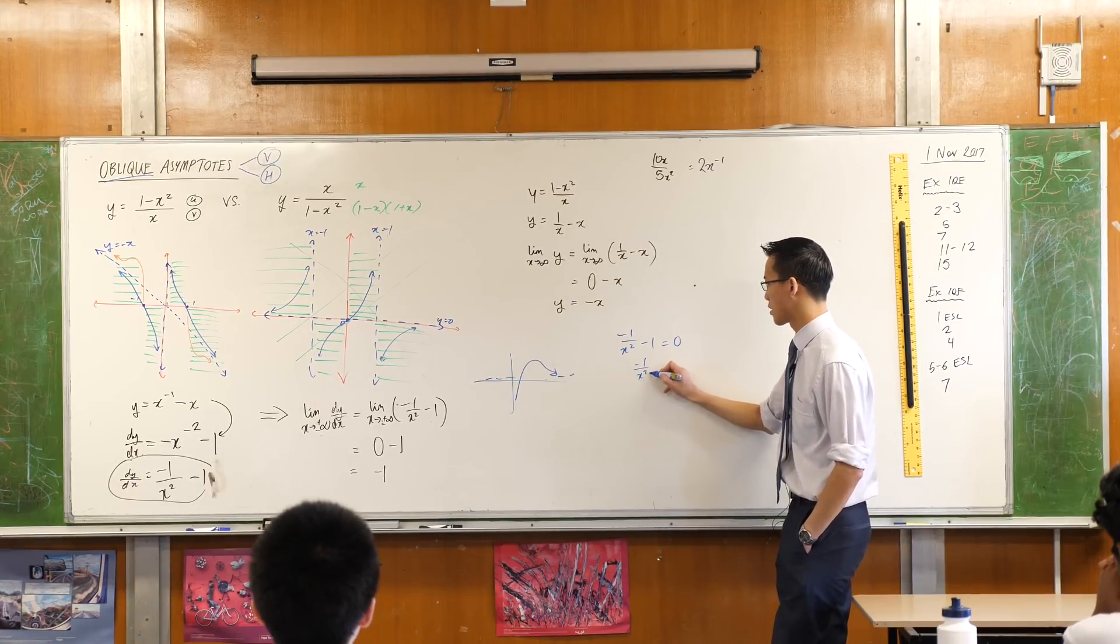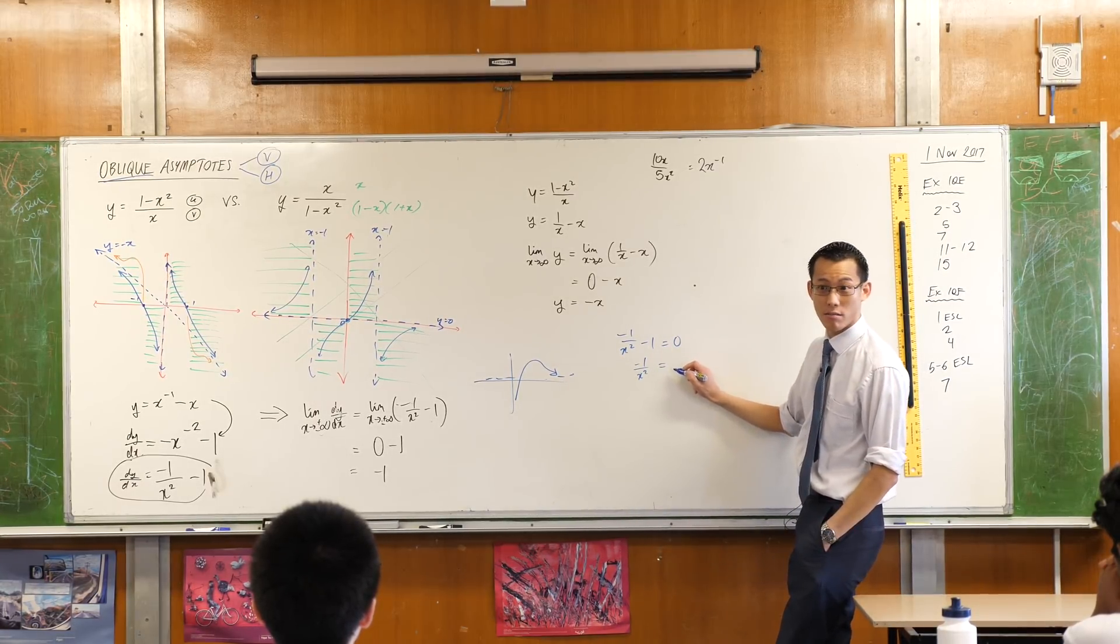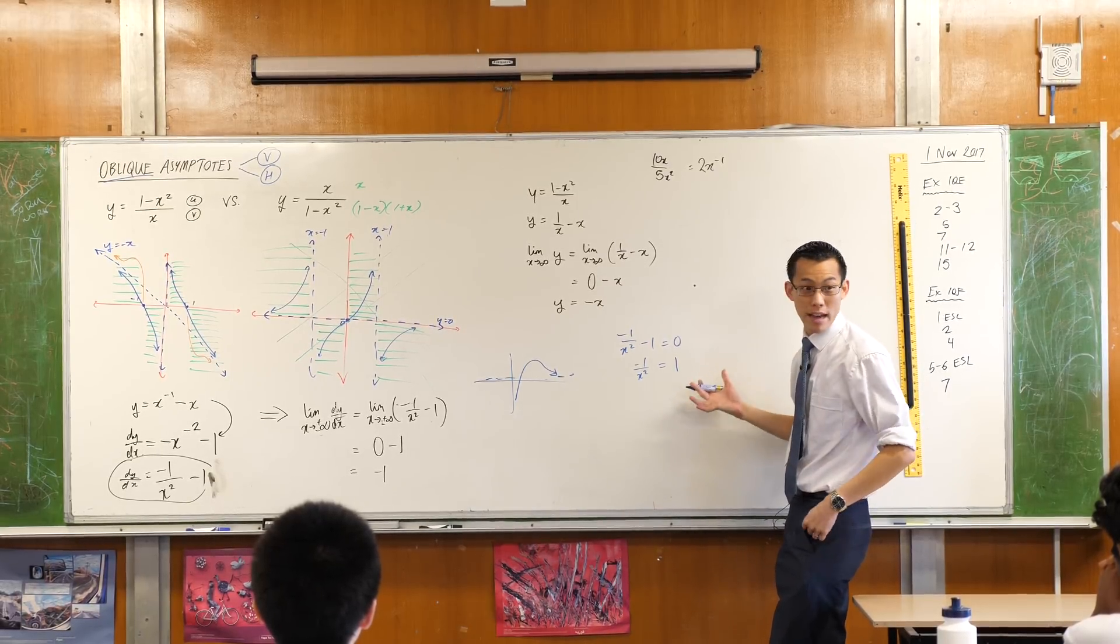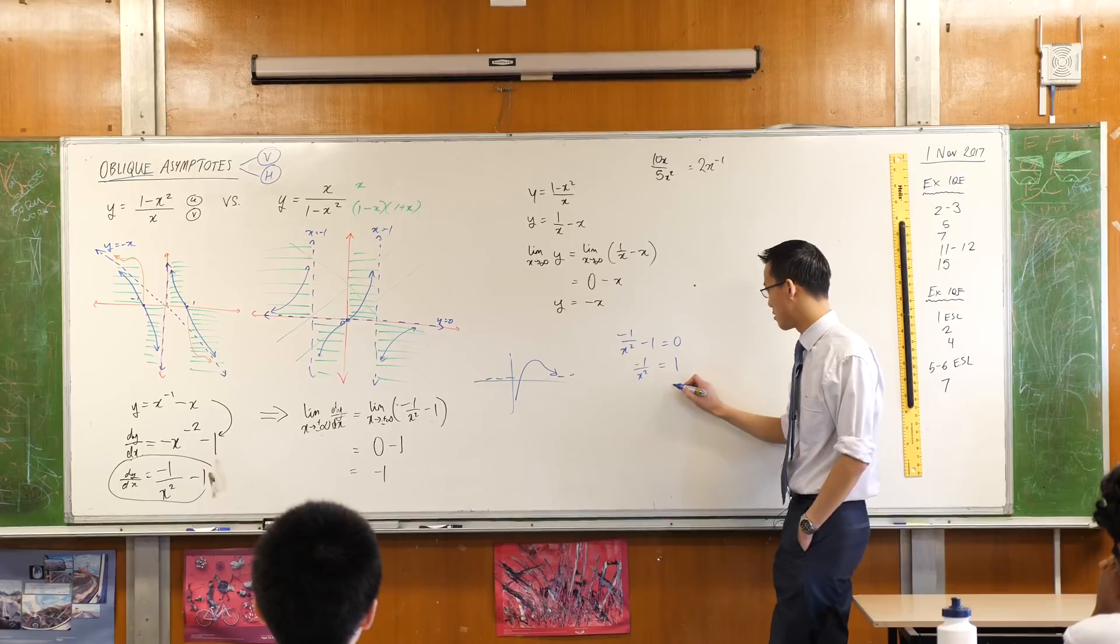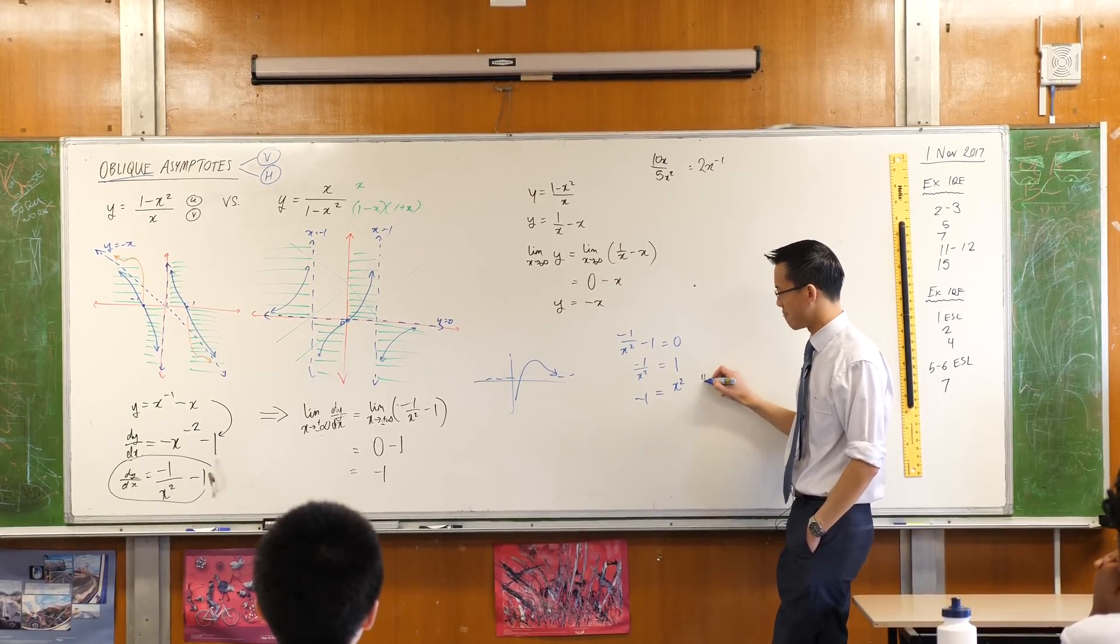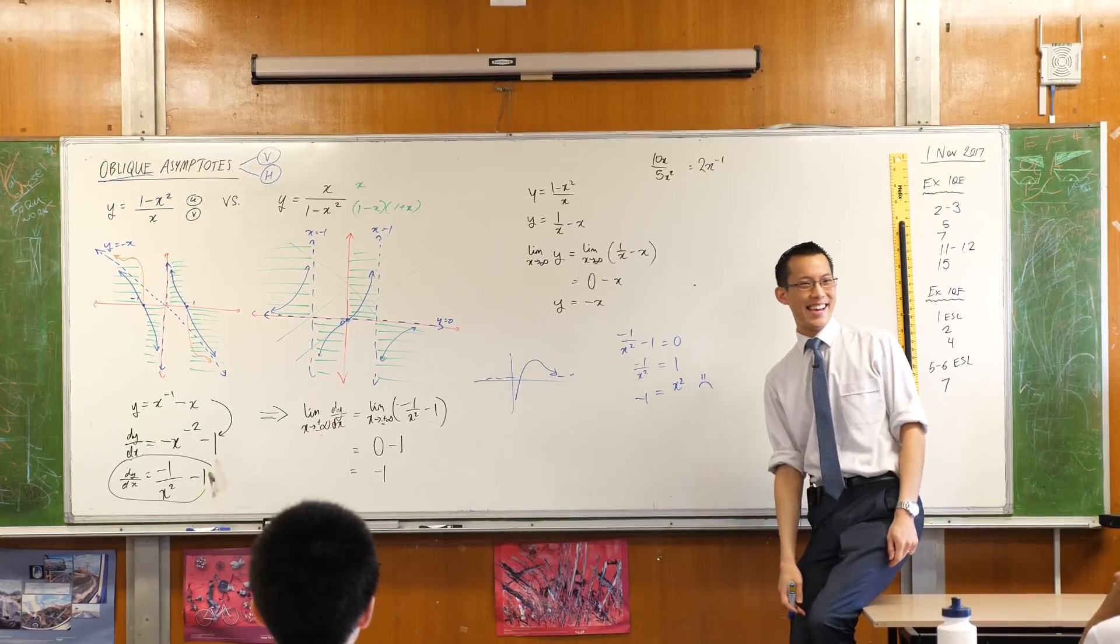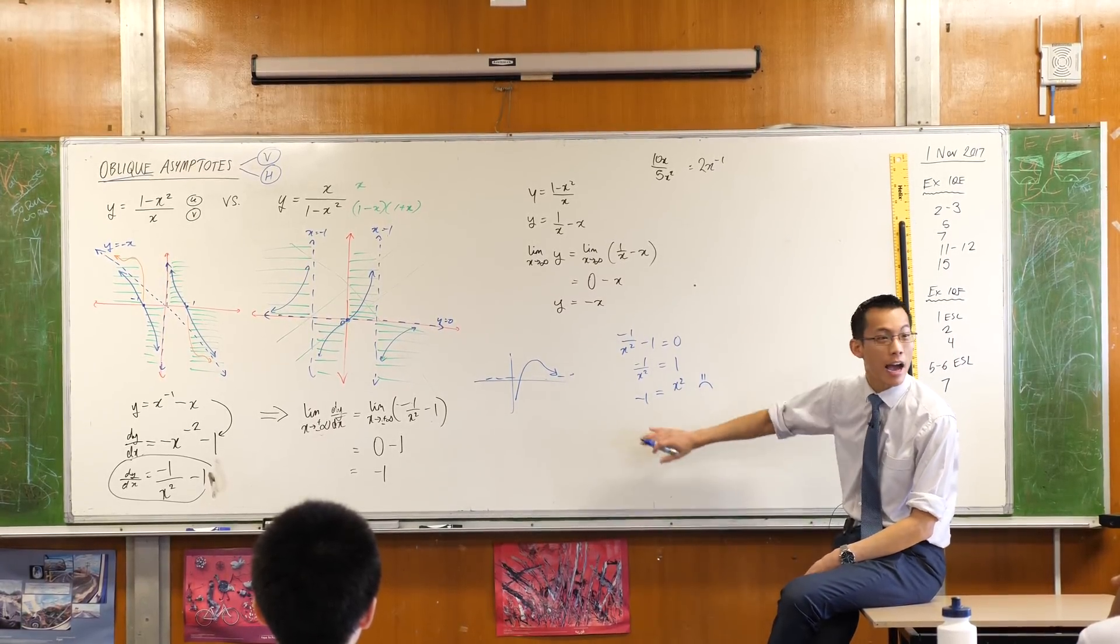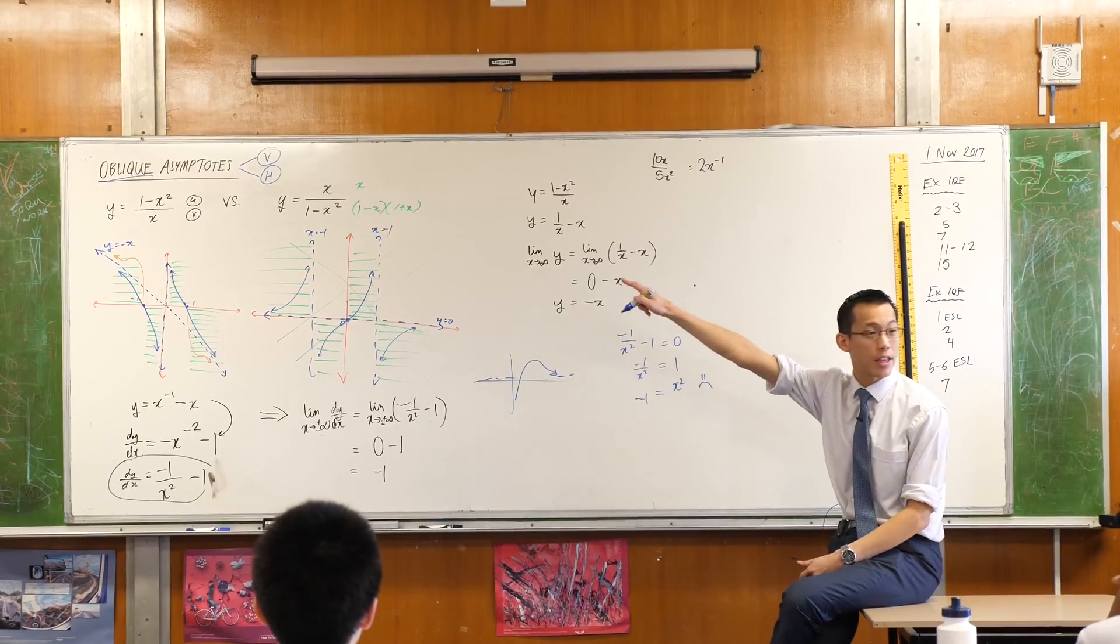I'm trying to solve for x squared, so I guess I'll add 1 to both sides. I guess I'll multiply through by x squared now. In the scheme that I'm working in, that makes me sad.